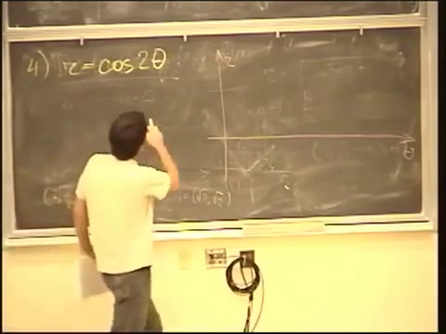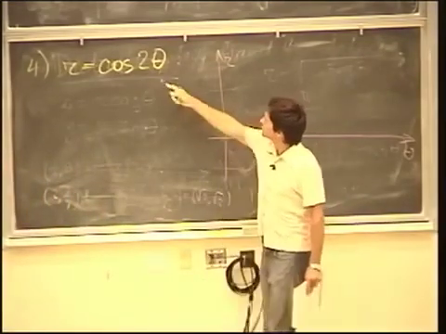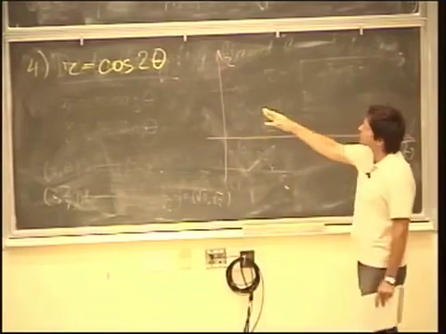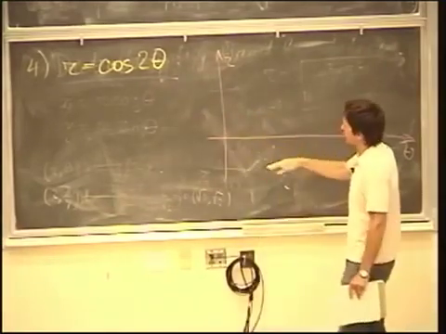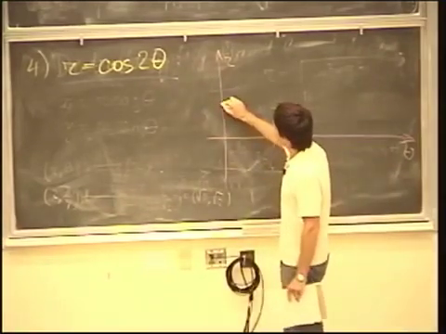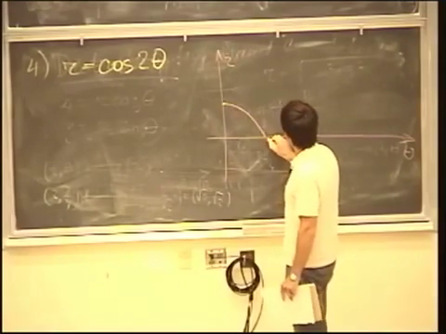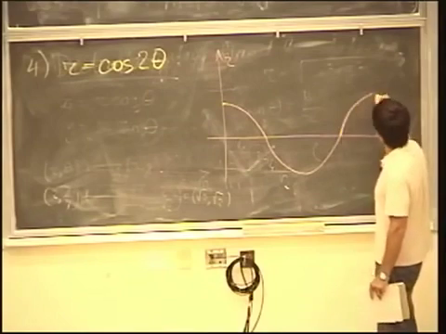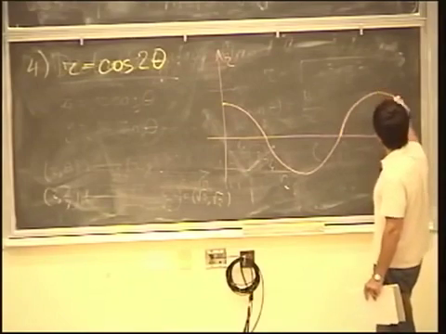Okay? So what this is, is just a cosine function, except the period of the cosine function is now shrunk to pi instead of 2 pi. Right? Because already when theta is pi, you get cosine of 2 pi, so you're back to square 1. So cosine looks like this. At 0, it's 1, and then it becomes 0 at pi over 2, then it becomes negative 1, then it becomes 0 at 3 pi over 2, and then it goes back to 1 at 2 pi. And then it continues like this.